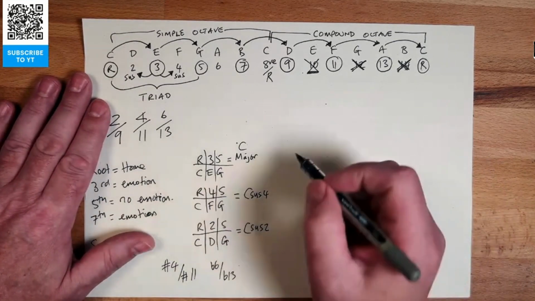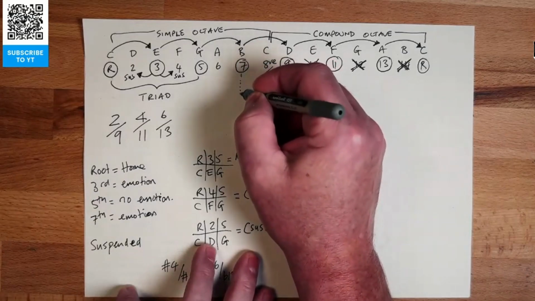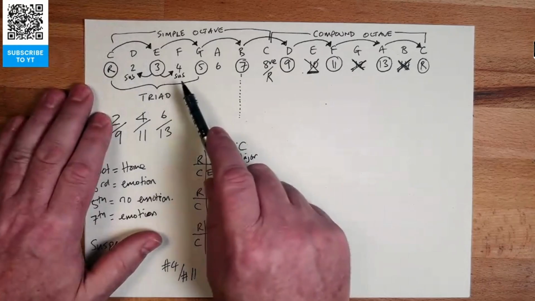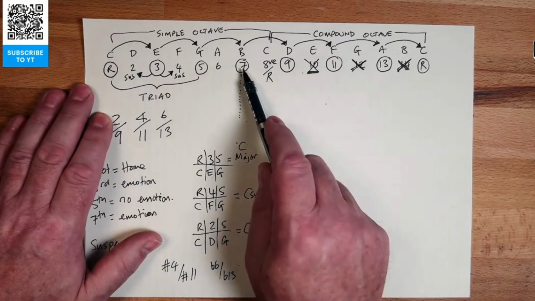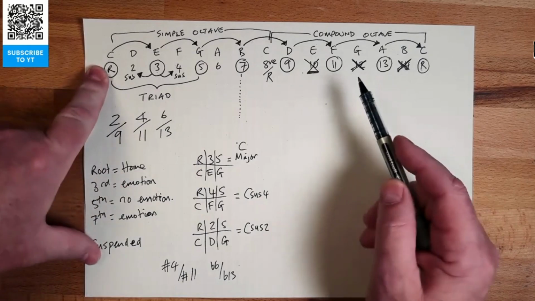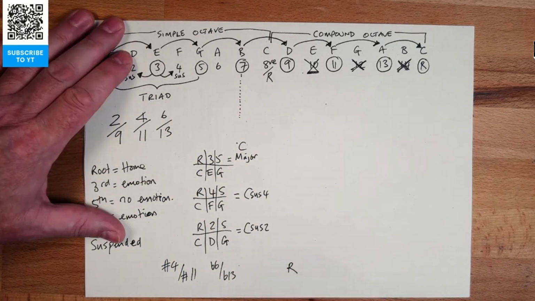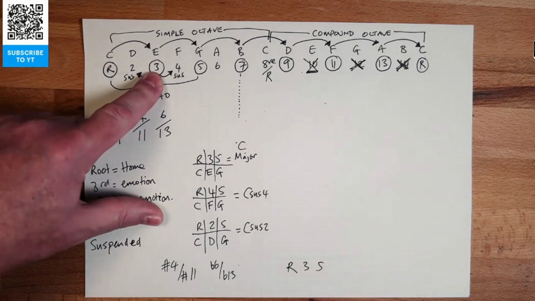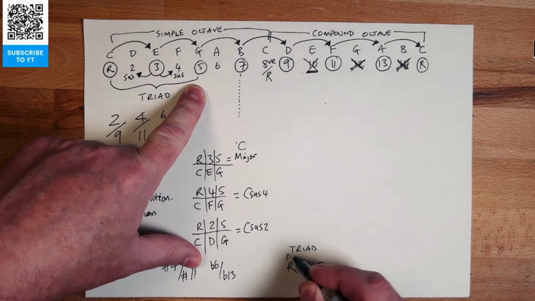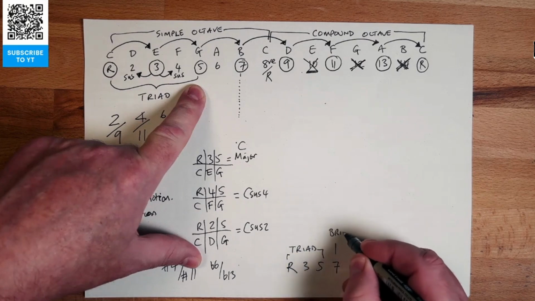Now, the critical thing happens on this seventh. This seventh has a function. When we switch from the simple octave into the compound octave, this is like a gatekeeper for different formulas. So when it comes to writing down a chord, if we want to extend into a seventh, we get the root, we get the third, we get the fifth. So we get the triad there. So we want to think about that structure there. We get the triad in that section there. Then we get the seventh. And what that does is that bridges.